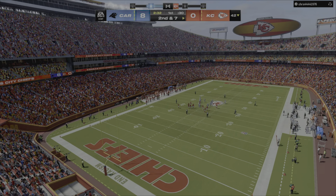It'll go as a gain of 10 and a Kansas City first down. Well, you're down early. How do you get back in the game, maybe establish the run? I think they're trying to do that. Now I'm with you on that one, and what I like about the message is that there's no panic from the head coach. He's already told his offensive coordinator, let's run the football. The ball comes out, but this will fortunately wind up out of bounds. 15-0 our score. It's the NFL on EA Sports.